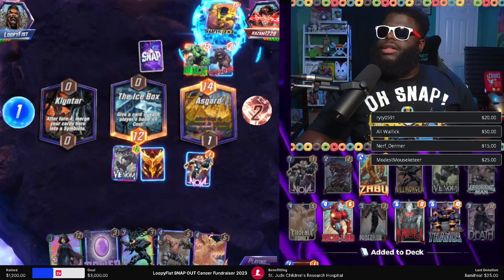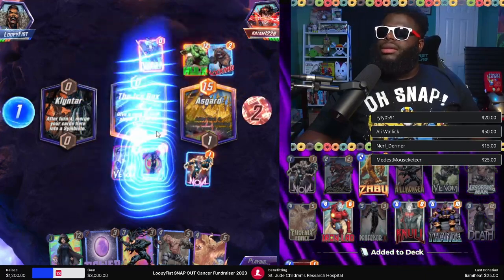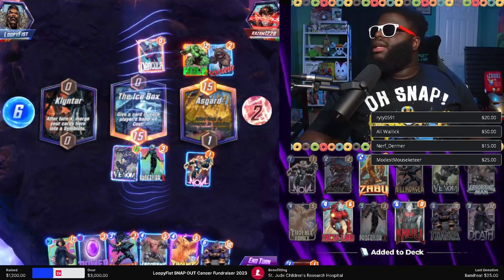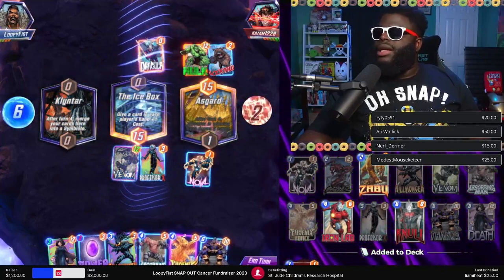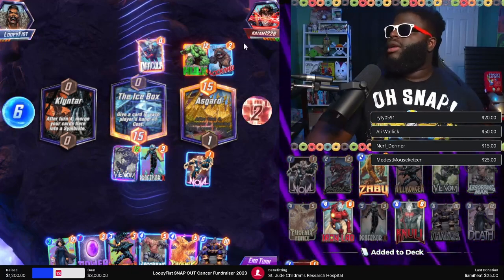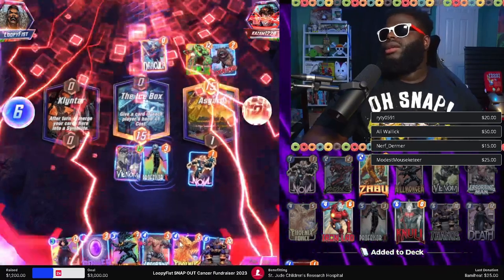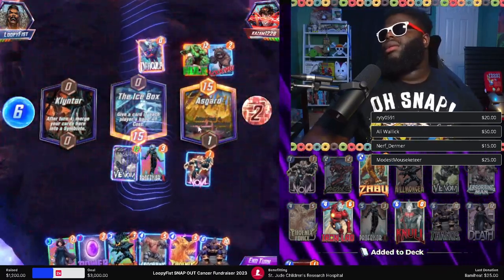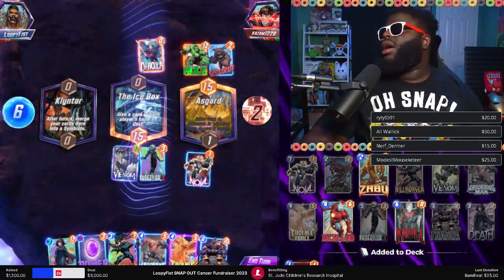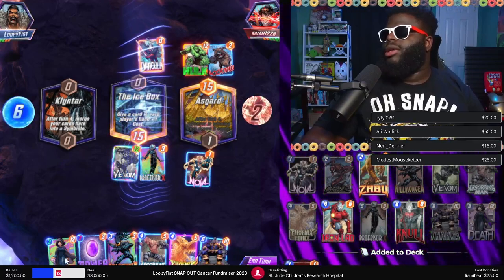If that's fucking Dracula, I swear to God. Oh my God. Well, now he has to hit. He can only win by hitting, if he doesn't hit fucking Infinite, which he has six cards in his hand. Ain't no way he can dump that much. There's no fucking way he can dump that much, man.